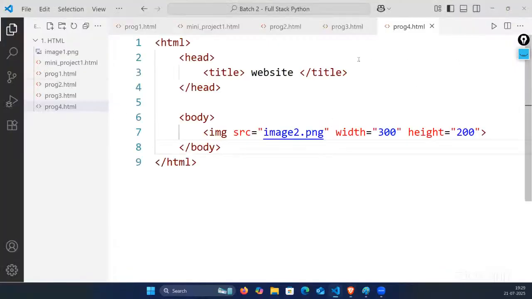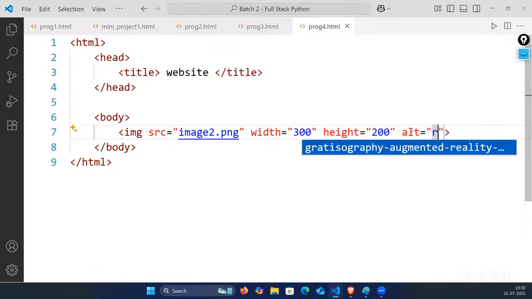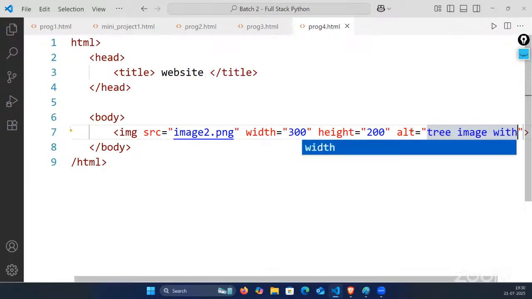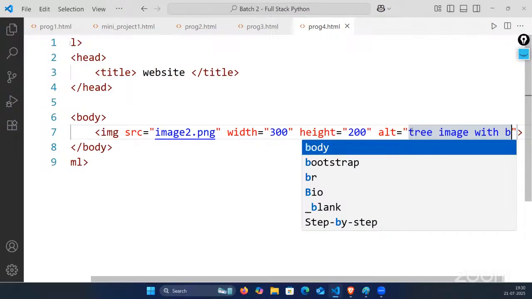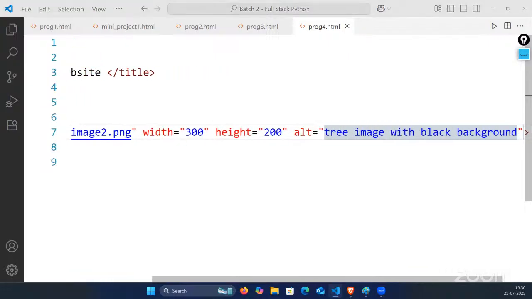For that we have one more property which is called alt. Alt means alternative tag. So here I will write, let's say, tree image with black background. Anything you can write.